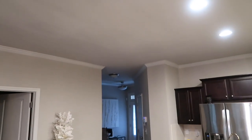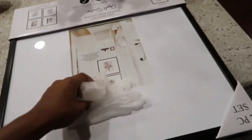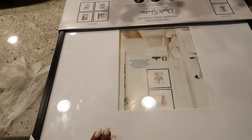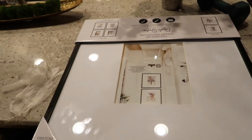And then you guys know I have the one in the front that I did as well. And I think I'm gonna take that down and put these. I have four of these from Home Goods. They're pretty big, they're 20 by 20. And I think I'm gonna put those in the front. And then just get creative, I just want it to look extremely different. And I was thinking about even painting my fireplace. I'm gonna ask him when he comes what he thinks I can do to it.